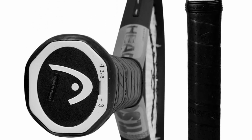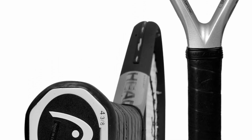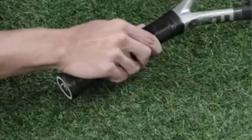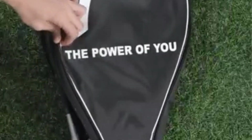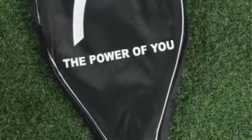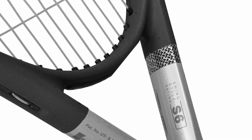The racket's open string pattern, 16x19, allows for increased spin potential and greater ball control, which helps with both topspin and slice shots. The comfort of the T.S6 is further enhanced by the shock stop technology, which reduces vibrations and provides a softer feel at impact, minimizing strain on the arm and wrist. The Head T.S6 is also designed with an ergonomically shaped grip, ensuring a comfortable hold throughout long matches.